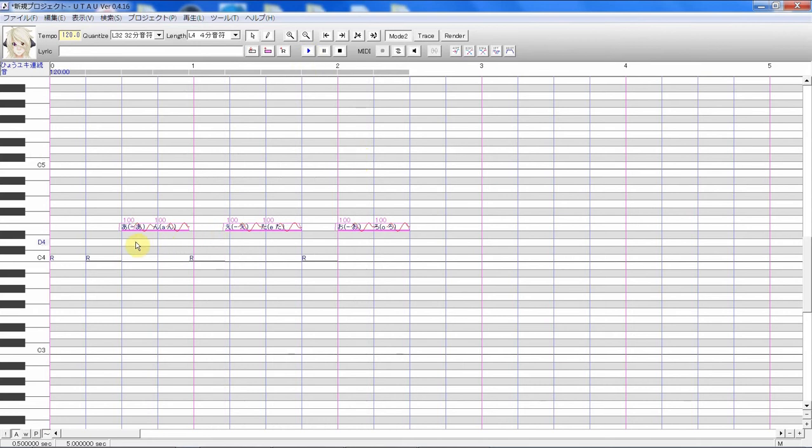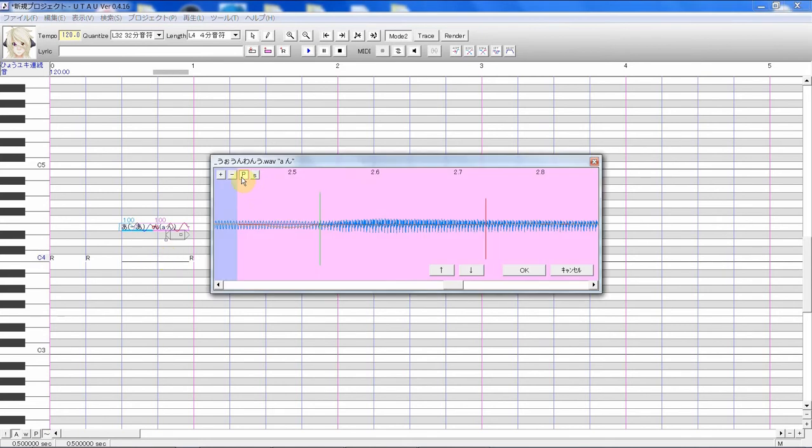Now, if you can't read hiragana, which is totally understandable, you may not realize that that says ah, but when you play it, now you might be wondering how to fix that. Press Control G and press play right here.